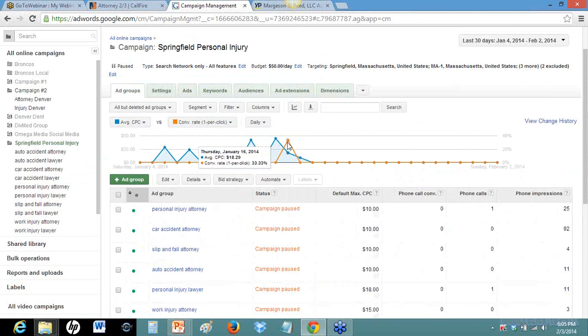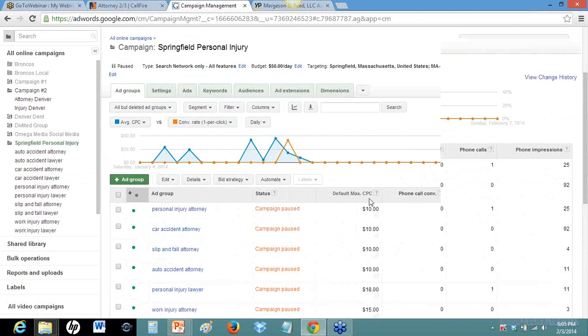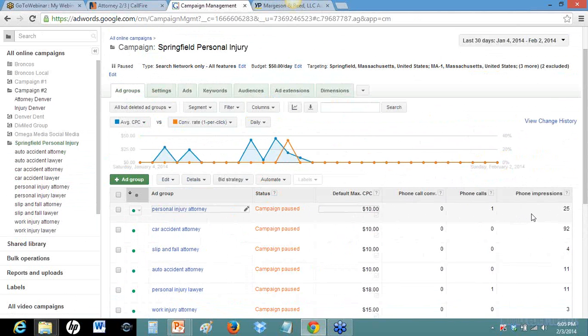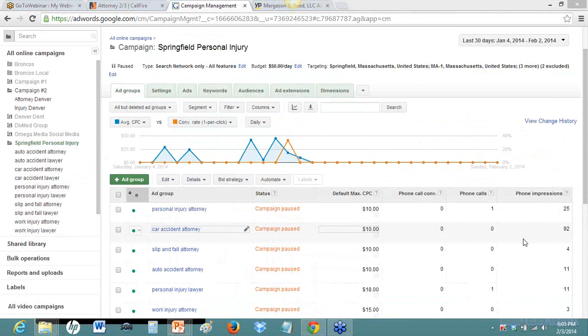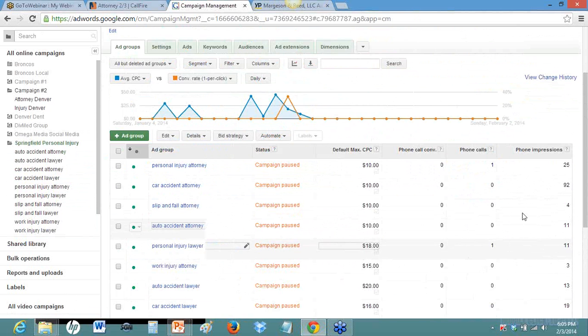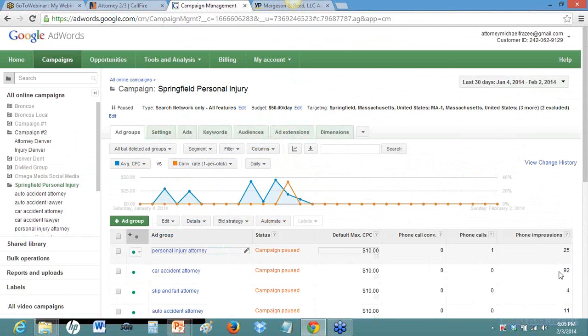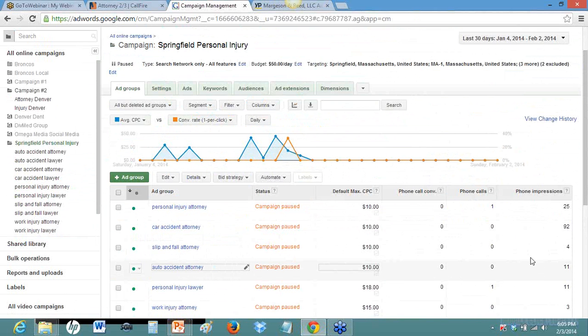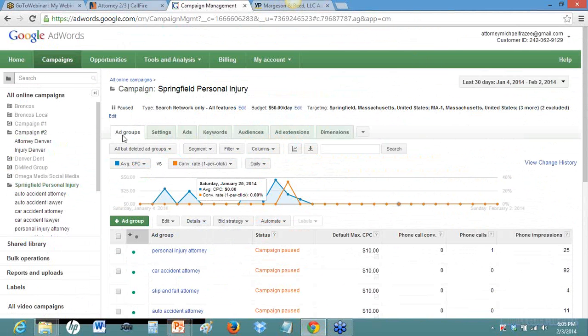All right, so let's jump back over here. As you can see, okay, cool. So I think we ran this campaign for, let's see, January 18th, January 5th, so a little less than 2 weeks actually in the Springfield area. And so we generated just the 2 leads from this client. Springfield's a city of about 300,000 people, I think, and so, you know, it is what it is. I made about $600 on this campaign, minus my ad costs, which was, I think, around 200 bucks.